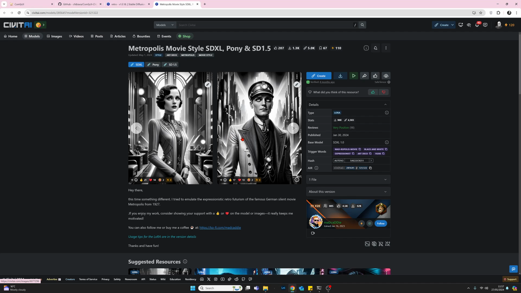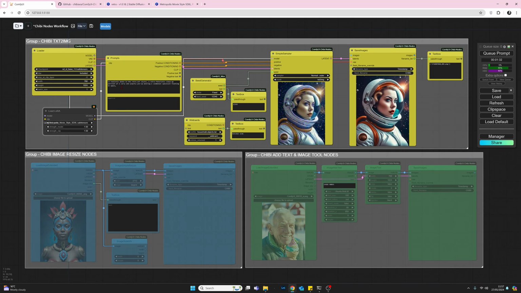If you wanted this Lora, you just download it from here. I'll put a link to this as well. The Metropolis movie style SDXL Lora. But what I'm looking for at this moment in time is that there are a bunch of trigger words that I can use here. And I'm going to use Art Deco and see what we get. So I'm just copying that word, coming back to my comments. I always add my trigger words on a new line, just so they stand out a little bit more to me, because I keep forgetting to add them and remove them.